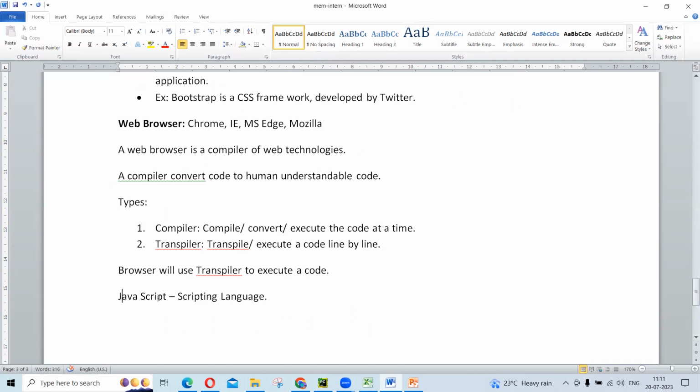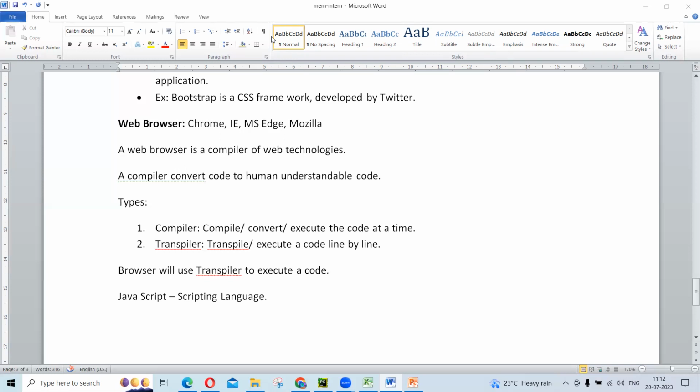No. Then why is it called JavaScript? For the name, we don't have any specific reason. Earlier they called it LiveScript, later they just renamed it JavaScript. But Java and JavaScript are two different entities.